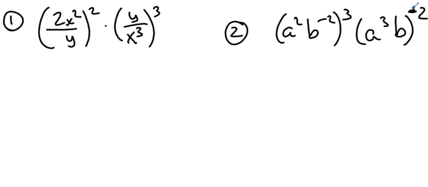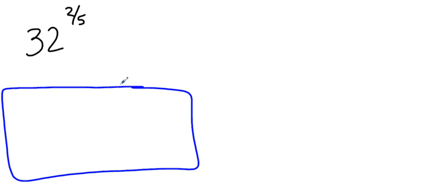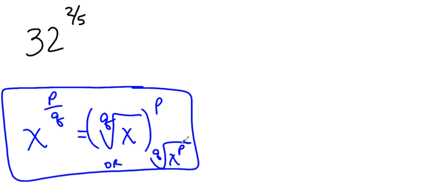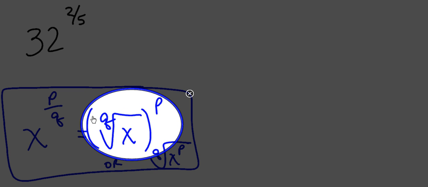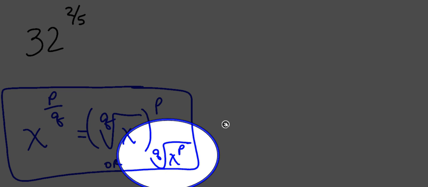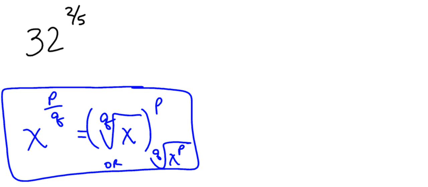Hey, a couple other things before we let you go. One is what to do with a fractional exponent. By definition, x to the p over q is the qth root of x to the p, or if you like, the qth root of x, to the p, but really, we use this definition. And we use this definition because it's easier to find roots, make numbers smaller, and then raise them to powers than it is to raise numbers to powers, make them big, and then try to find roots. Okay?